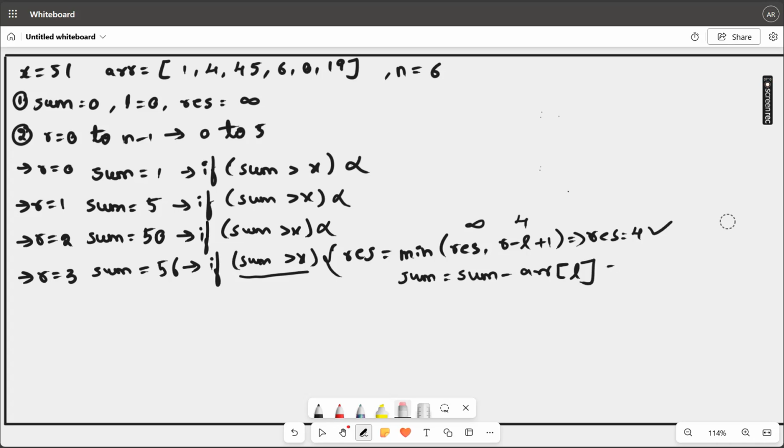So the sum becomes 56 minus 1, so it is 55. And the left value is now 1, because we deleted one index from the window.